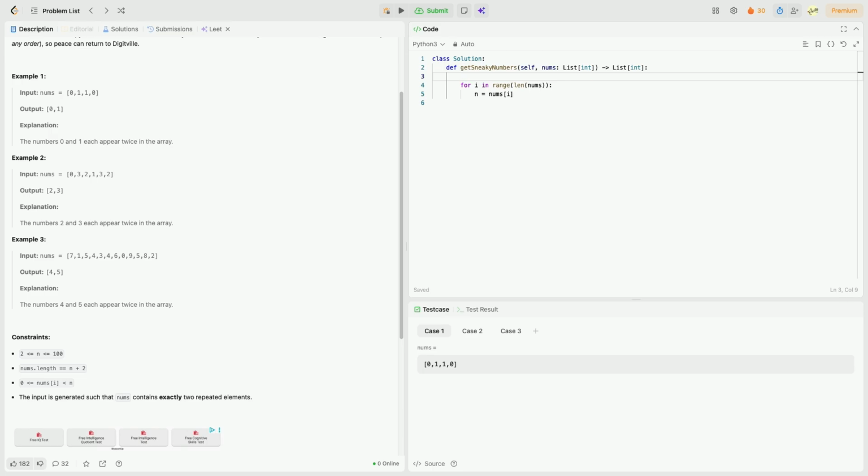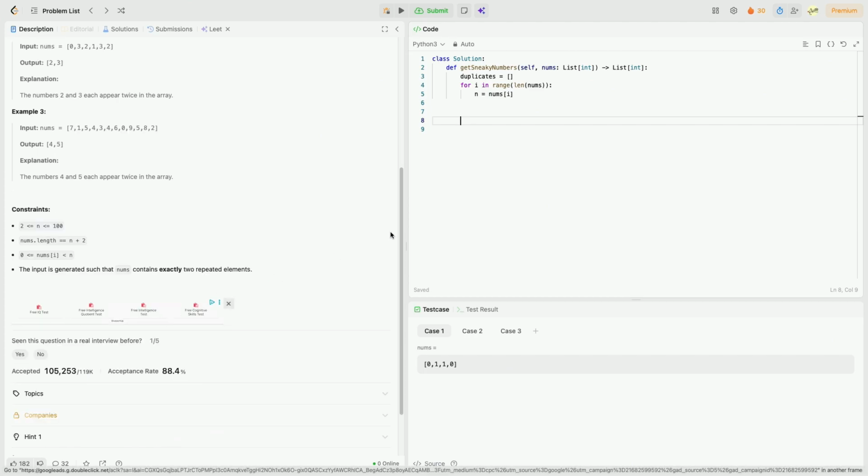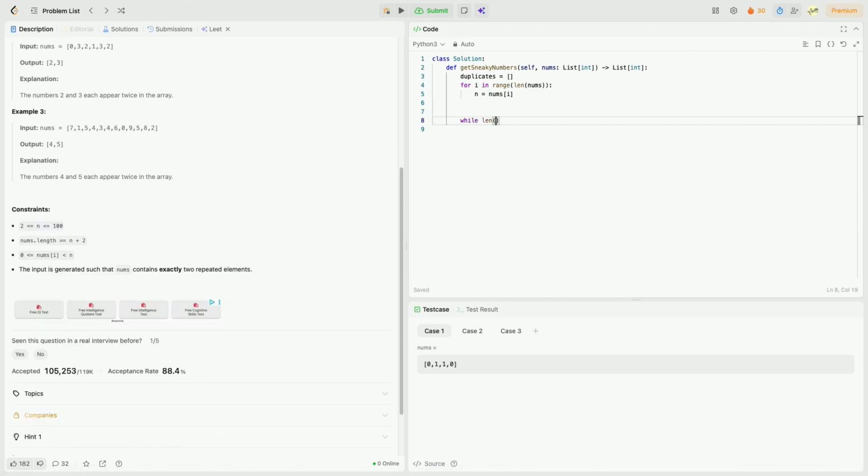Now we have to be careful with the 0. And we have the duplicates. We have to check in the end whether we found a 0 or not, because if we didn't find it, that means we have a 0. So while length of duplicates is smaller than 2, duplicates append 0. Return duplicates at the end. So that's what we're going to do.